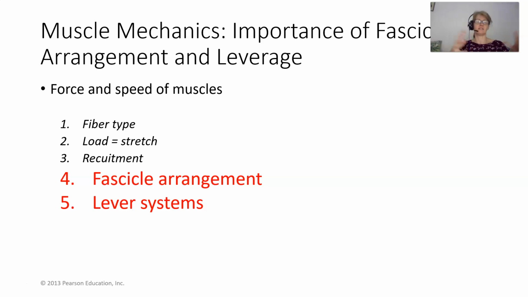Recruitment, that's the business of motor units. The number of motor units within the muscle that you're using will depend on the power that you have and the force you can use from one particular muscle. So recruitment talks about motor units. Are we using all of our motor units, in which case you're getting the most force you can, or are you using only the smaller motor units to get the force?